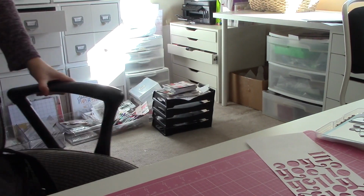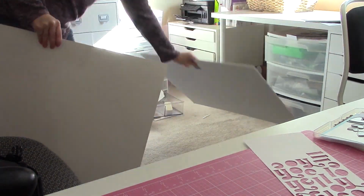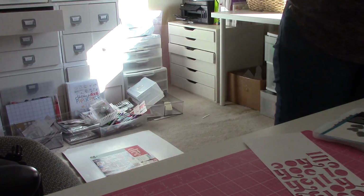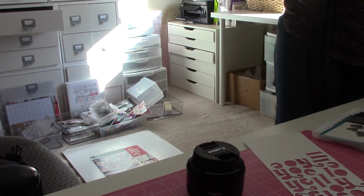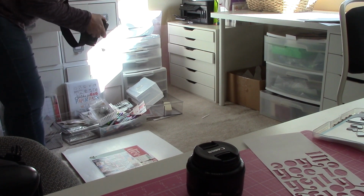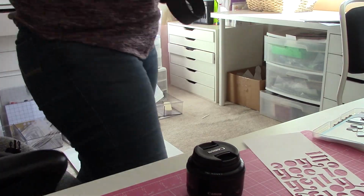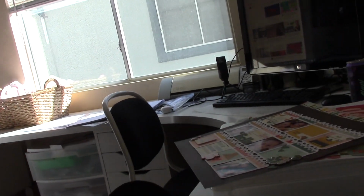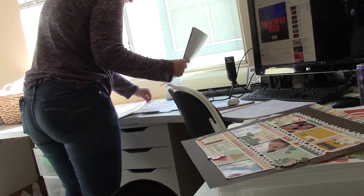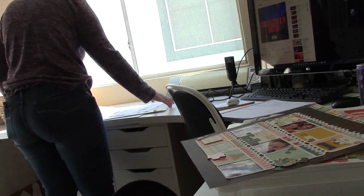So then I moved over and was cleaning up various things. And then I needed to do layout photos because a lot of times when I'm in the middle of cleaning my room, I'm also editing videos at the same time, because there's a lot of waiting for the files to render into the editing software, and that takes time. And then when I finish editing the video, I have to wait for it to compress and export. So a lot of times I'll have something running and then be doing things like this while waiting for that to go in the background.